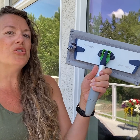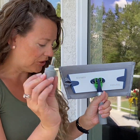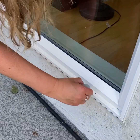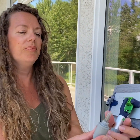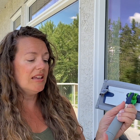One other fun little thing about this, and I don't know if you have played with it yet, but you can just unscrew the end of the handle, and this is excellent for cleaning any nooks and crannies or any areas around your windowsill that maybe have cobwebs or dirt and debris on the surface, and it just traps it into the little brush. You can also use this on shower stall tracks or patio tracks, especially if you have any dirt or grime or debris, and it just lives right in the bottom of the handle. So that's handy and convenient.